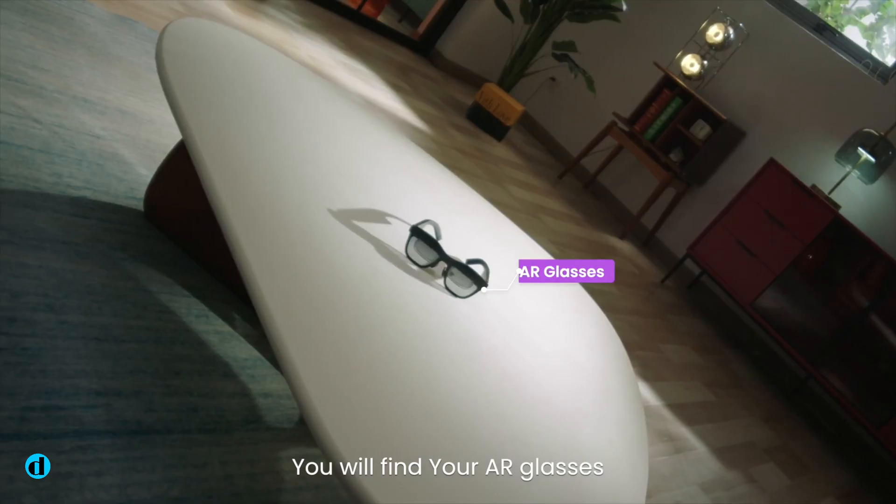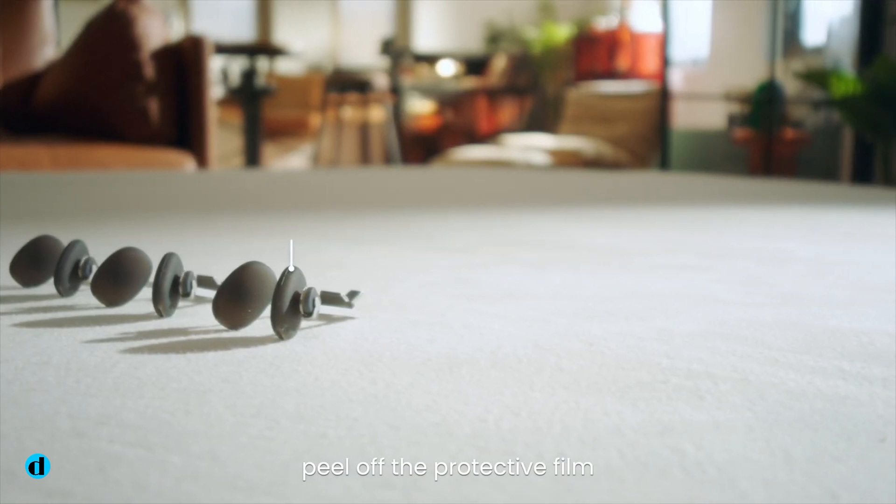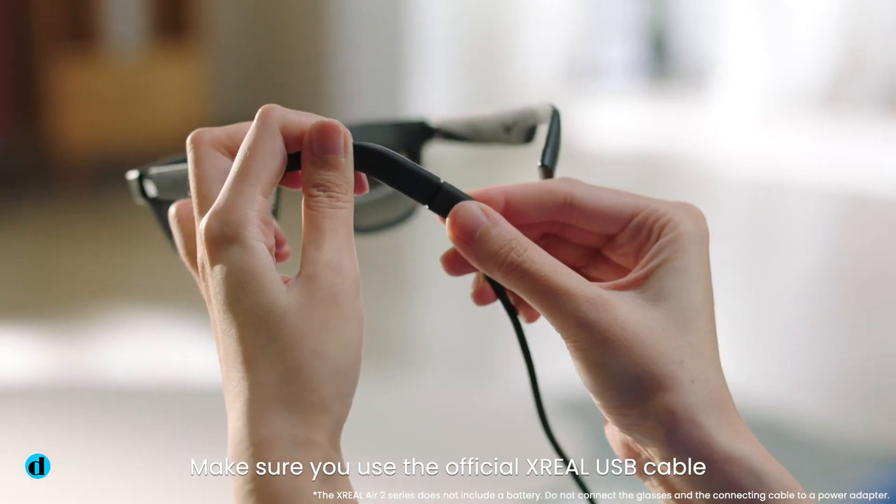These glasses are ideal for folks who rarely use their television or who want a wonderful space-saving function in a tiny-leased apartment. For anybody else, they're a luxury item that you'll quickly weary of tinkering with — a cheaper model would most likely serve the same function. They aren't actually that different.